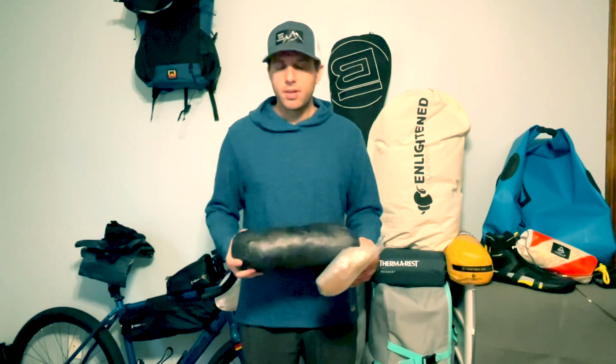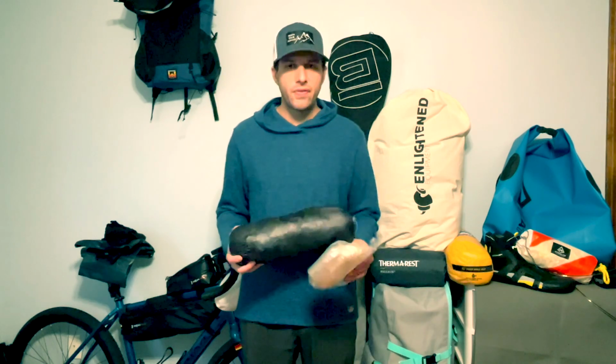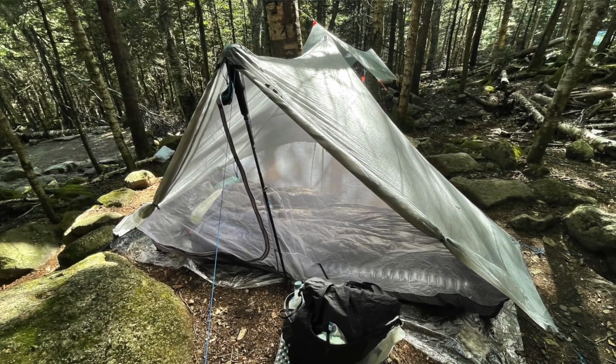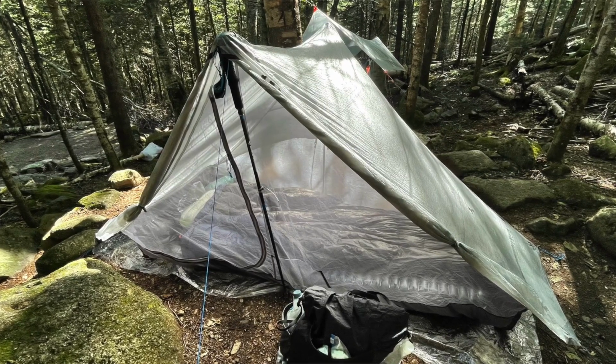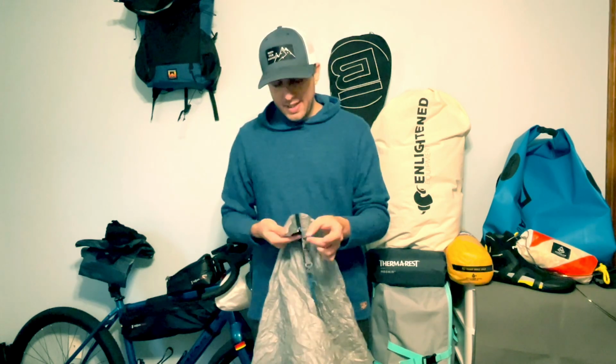So I ended up finding some birch bark that was on the ground. I set it over any rocks that might be sticking up out of the dirt or roots. They were pretty weathered, so it ended up being a nice smooth cushioned surface. I put the footprint on top of all of that and then the tent on top of it. No issues whatsoever.